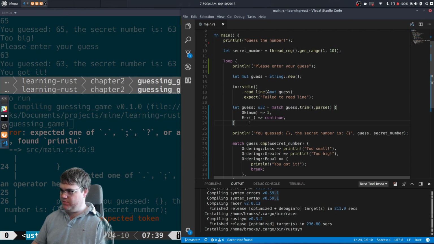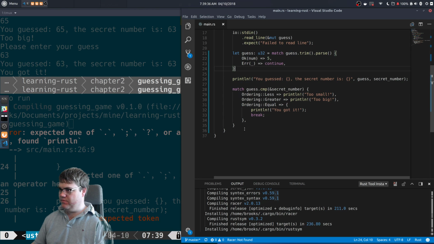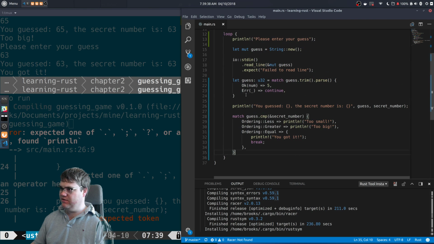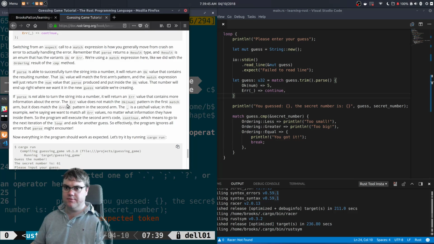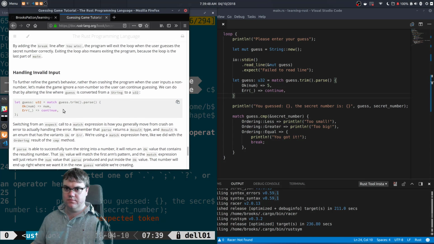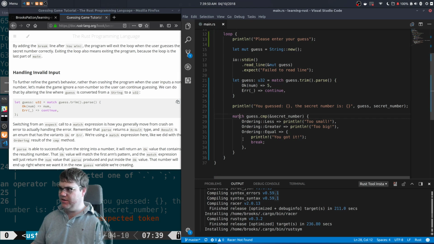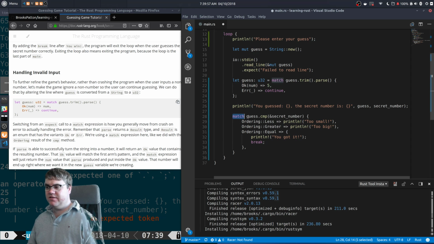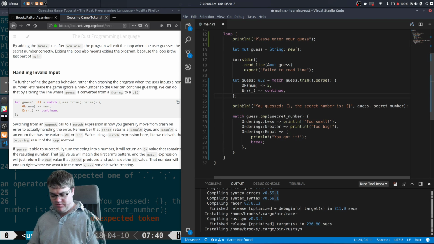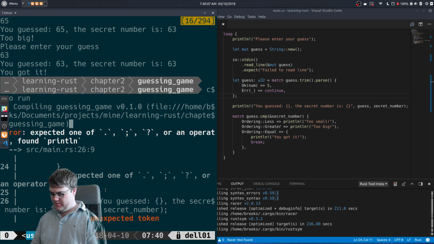Oh, is this supposed to be... No, it doesn't need to have a semicolon there. At least I don't think it does. Ooh, they have it be a semicolon. All right. Oh, is it because, so this is a match. This is just a full match, and this is an expression that matches inside. Is that the reason why there's a semicolon there? Probably.